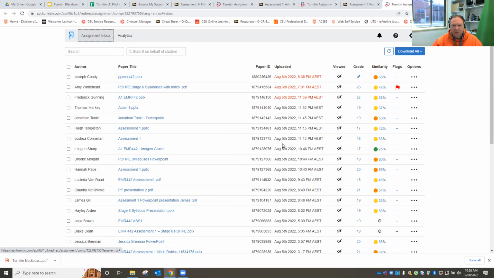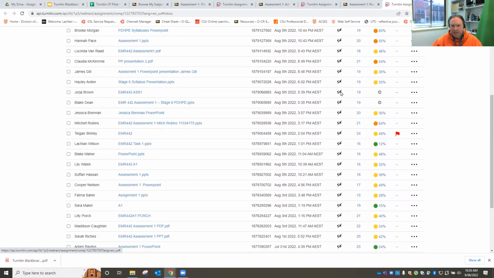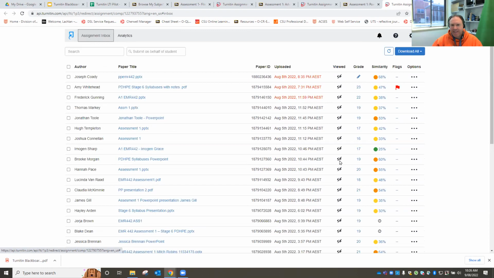And interestingly, what this tells me is that the grades haven't been released back to the students yet. The marking has concluded, but the grade center column hasn't been made available, and we haven't hit the release date, because in the viewed column, none of the students have looked yet at their results. That's why we're getting this black eye with the line through it. So we're probably just about at that date before the academic makes these available to the students.